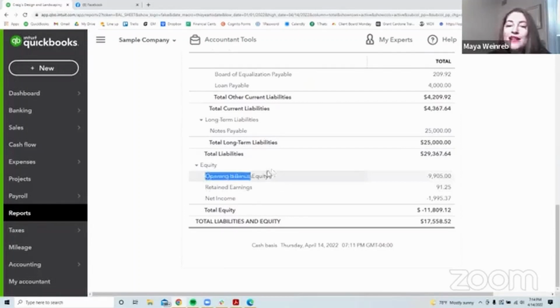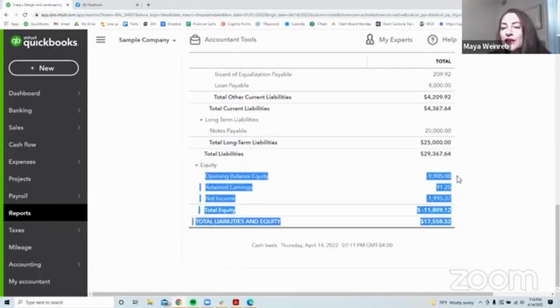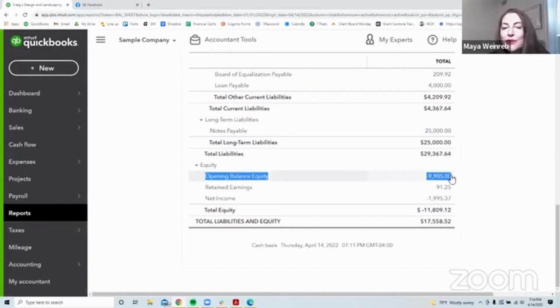Okay, your opening balance equity is not an account that should necessarily have this much money in it. But let's say you started doing bookkeeping on your company this year, and you've already had those bank accounts for years. So the balance in those bank accounts when you started doing bookkeeping was something, so that would go in there. You know what I mean? So it's an opening balance equity. What does it equal when you opened it?